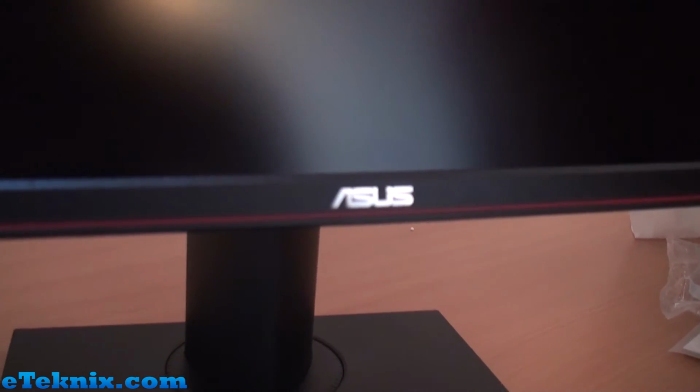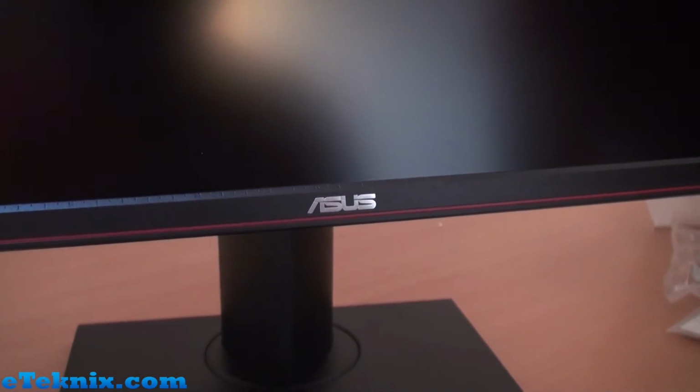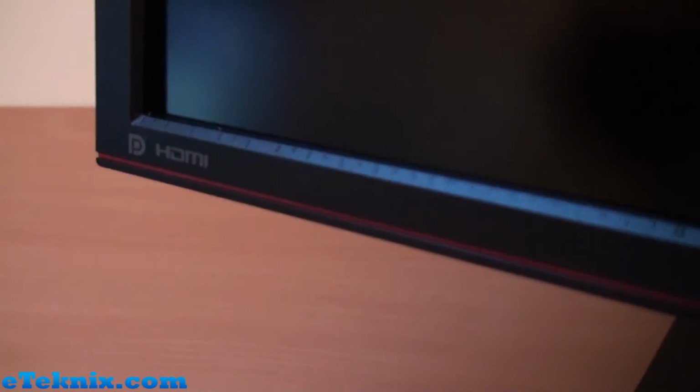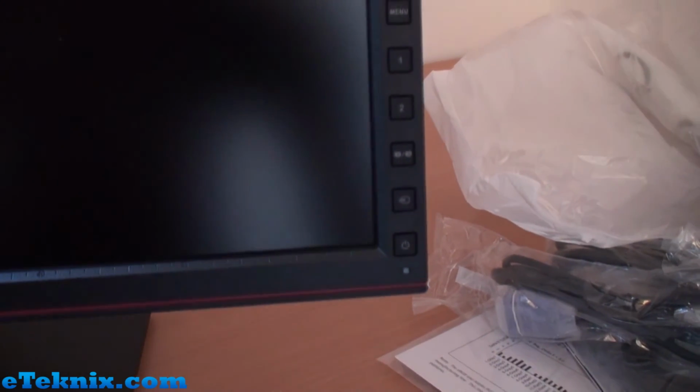And one thing that I'm really, really keen on that I've seen on this, obviously this is part of their ProArt series, so it's going to be aimed at people doing Photoshop and using Adobe products. You can see the camera should be able to pick this up, but there's actually a ruler all the way along the bottom. So you can see this goes up to 55, we've got 45, 40, going all the way along. That's fantastic. Really, really nice to see a feature like that on a monitor like this. Obviously, if you're doing graphics in Adobe Photoshop or Illustrator, that's going to come in really, really handy.